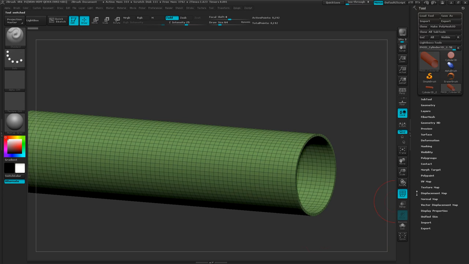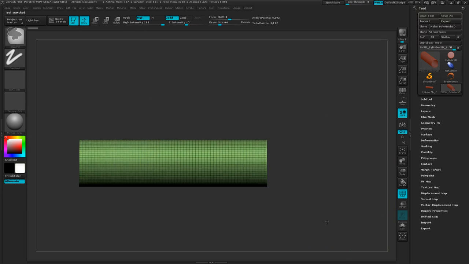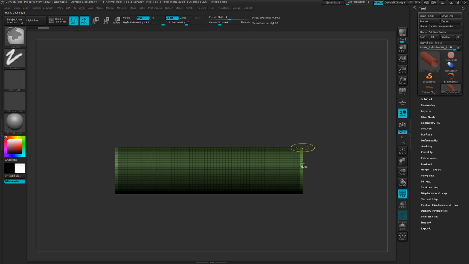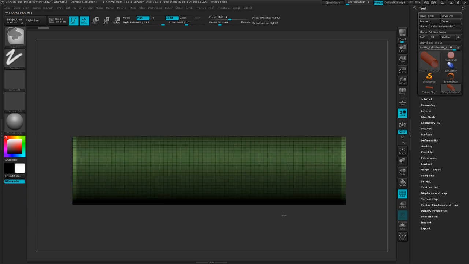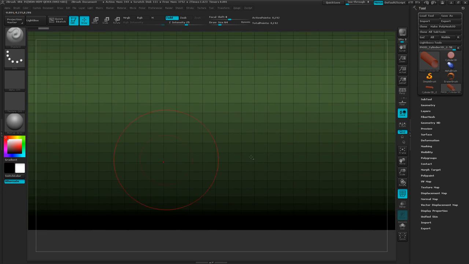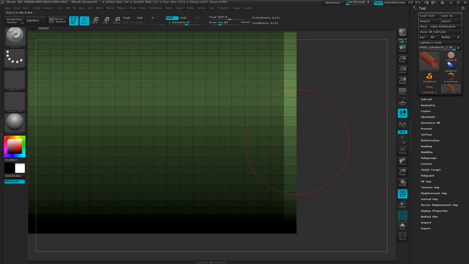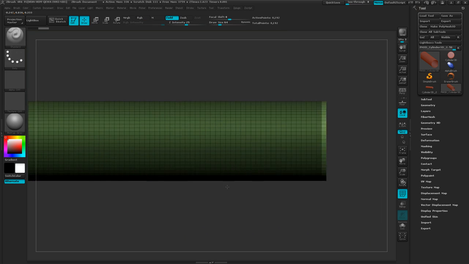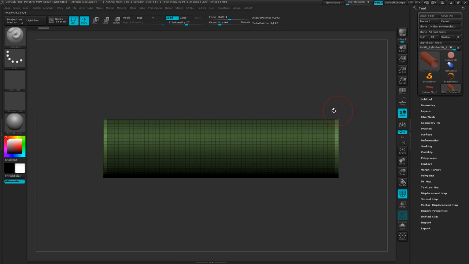And again, I've got polyframe turned on, so we'll get around to the side here, and I'm going to use my mask tool to mask everything off except these end pieces. And I've noticed that for some reason I get a fairly distinct masking on one side, but if we look down here at the other, it seems that way, but when I put the fibermesh on, it seems to be a little more random down here. So I'll give it a go, and we'll see what we get.